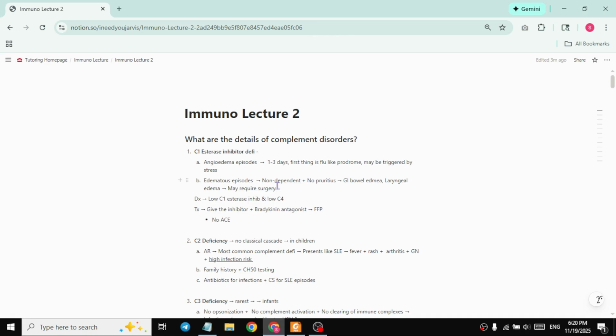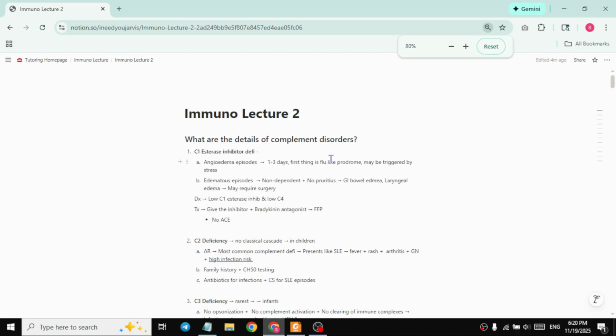Hey everyone, today we're going to pick up again from the last session, and in this one we're going to pick up immunopathology. In this session we're just going to do complement problems again, hypersensitivity, looking at all the different disorders, and looking at transfusion and transplant reactions. Okay, so we have things to cover, so let's get into it.